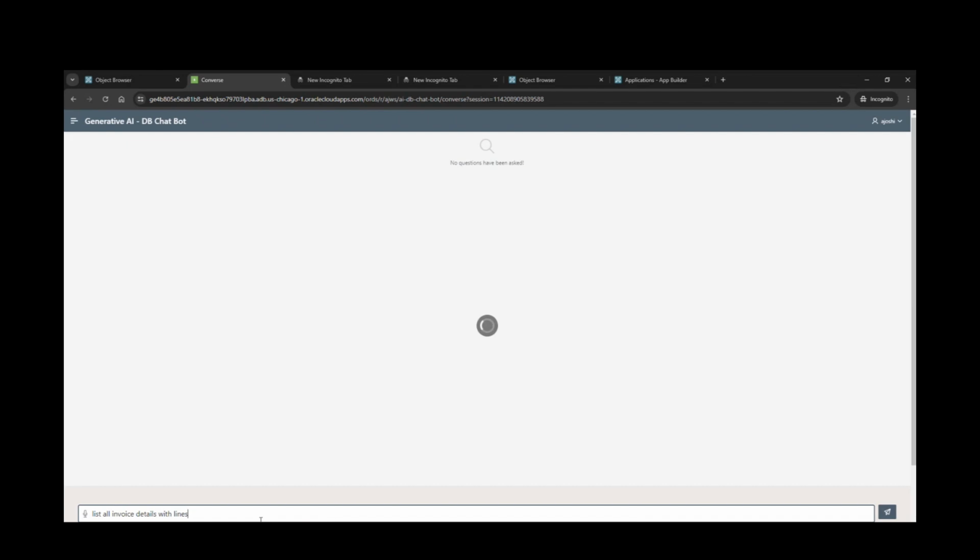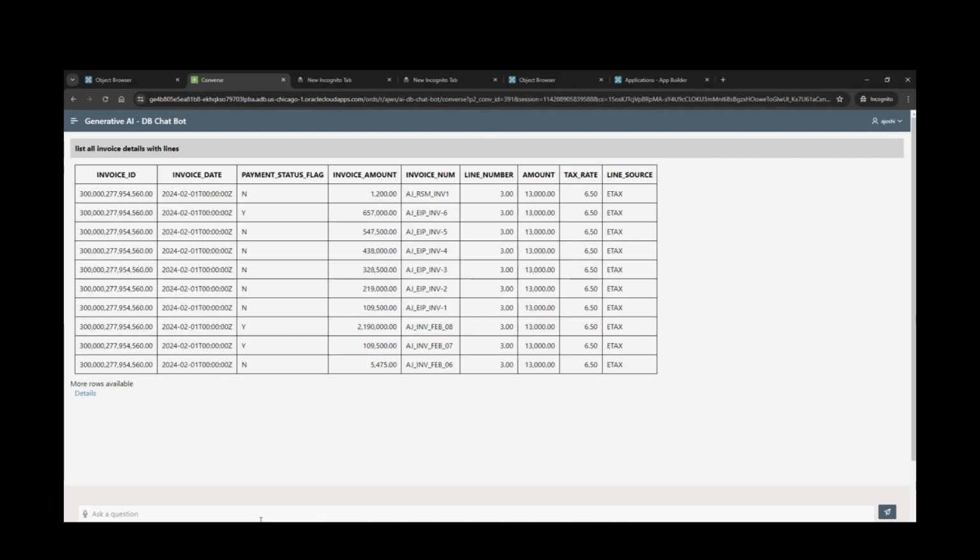These are just some examples. Naturally, as we configure more, as we tweak our data structure more, we will see how good the results are. But as you can see, just for your understanding, we have not written any complex code or query to get this data out. This is all done by AI.